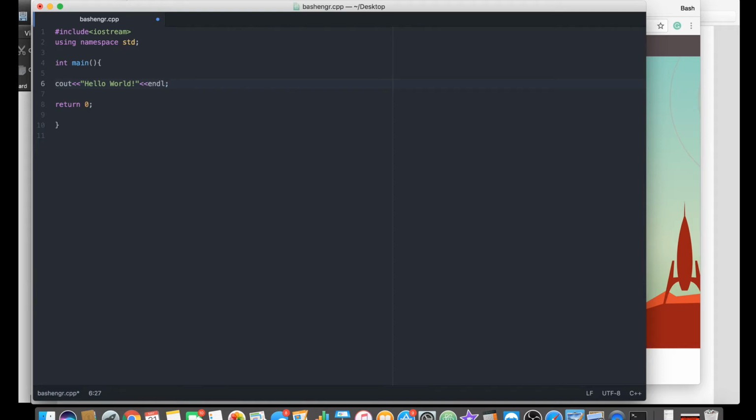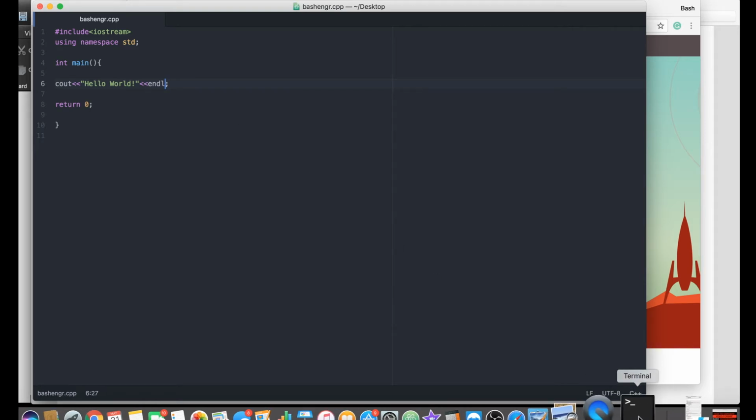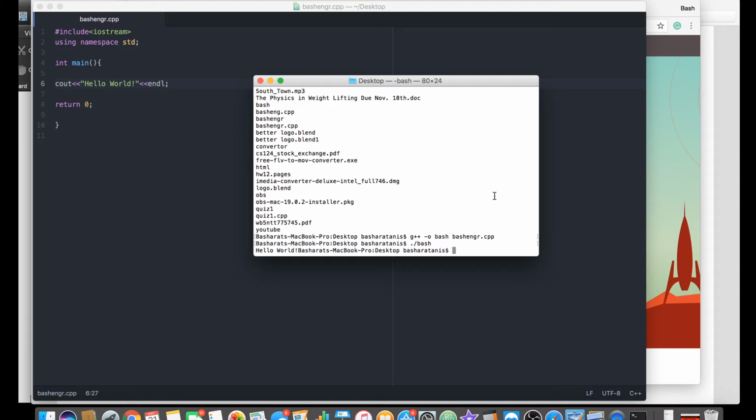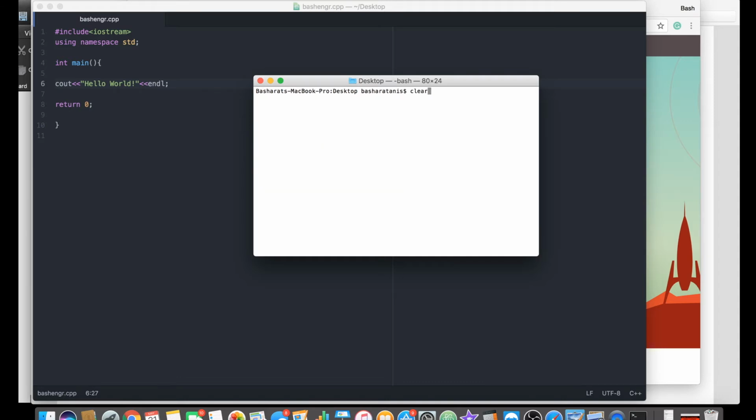It means I don't want anything else on this line besides the program output. Let's run g++ and compile it again, and don't forget to save. I saved the file after editing and I'm running it again. You can write ./bash, and there you go, hello world.